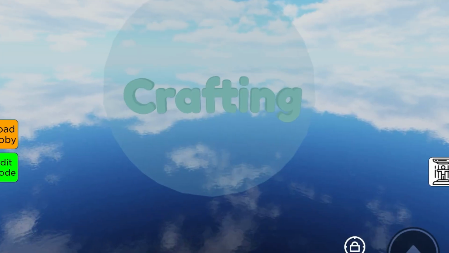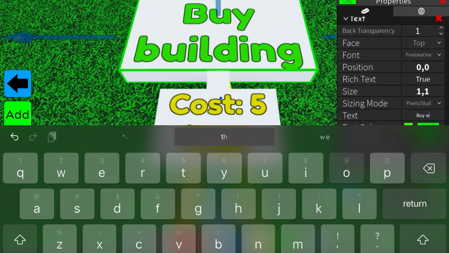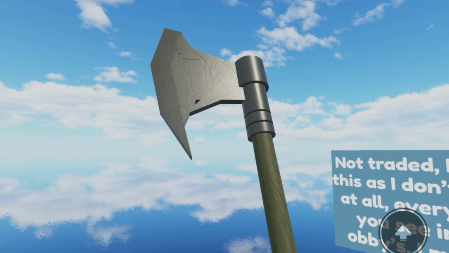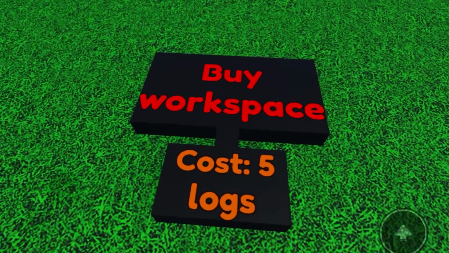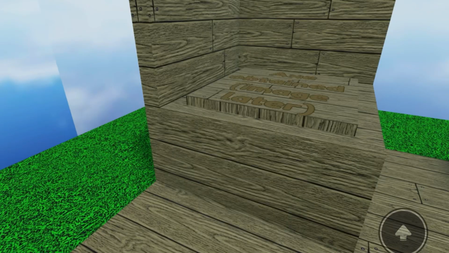Now I'm going to add crafting, but you have to buy a building to be able to craft. I think I'll call it the workspace. The first tool you can craft is the axe. It allows you to chop down large trees that couldn't be chopped down with your hands. The large tree gives you 4 logs rather than the average 2 from small trees. To craft the axe, you just need to buy the workspace for 5 logs, then click on the axe blueprint and craft the axe for 2 logs.